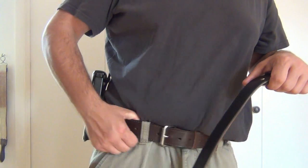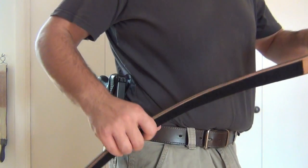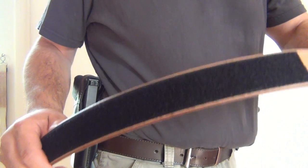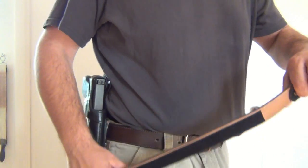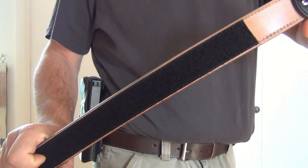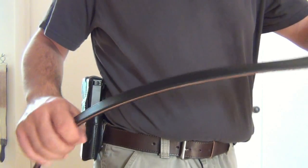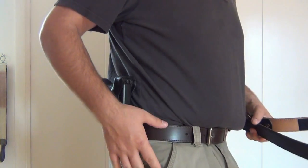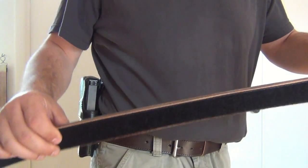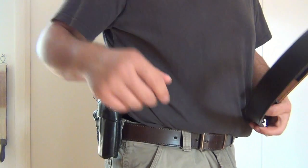I haven't found sliding to be really that much of an issue if you pull your belt tight and you don't have it sloppy on your waist. But it just gives you a little something extra. I don't have a specific use for the Velcro, but I wanted to, obviously for review purposes, try both. But if you do have some kind of a holster system that incorporates Velcro, it's perfect to have it within the belt itself, so you don't have to actually put it on your pants or in your holster, blah, blah, blah.